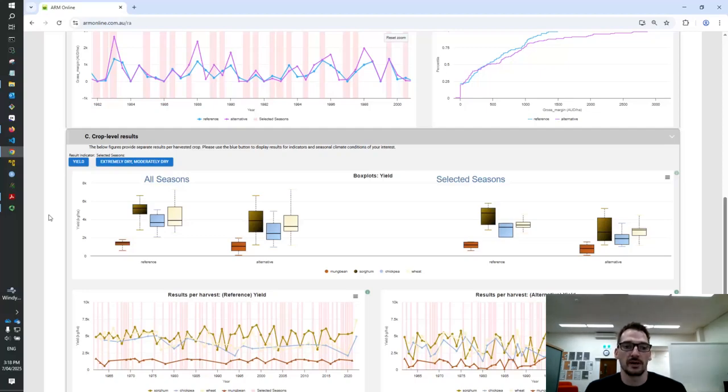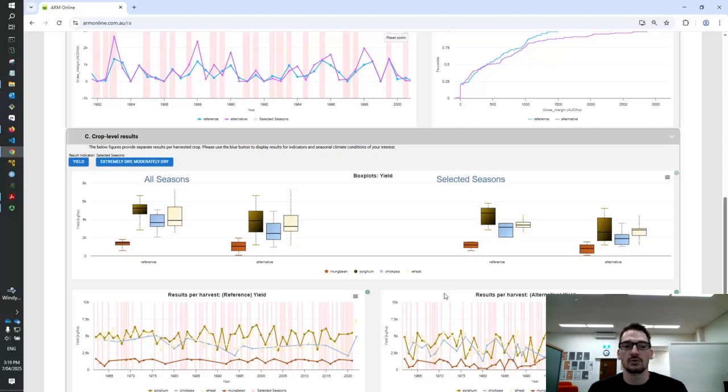If we again compare the performance on the left-hand side for all seasons and on the right-hand side for selected seasons, we see that both the reference cropping strategy and the alternative cropping strategy in this case suffer very similarly from being exposed to dry conditions.